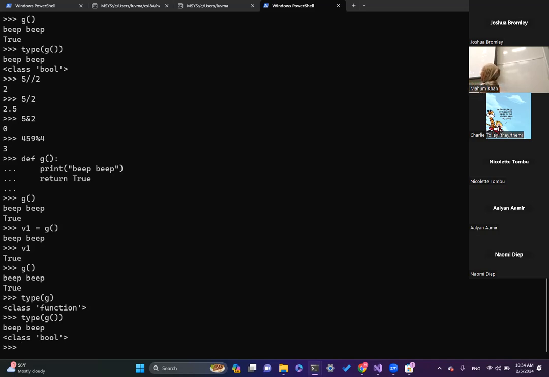When you have a function and you have parentheses after it, and sometimes inputs, that's saying do the function. So this is saying, I'm taking my function G as an object. That's why it's a function. And this is saying do G with the parentheses. And that's why I get the result, because here I'm doing all of this code and getting the result.